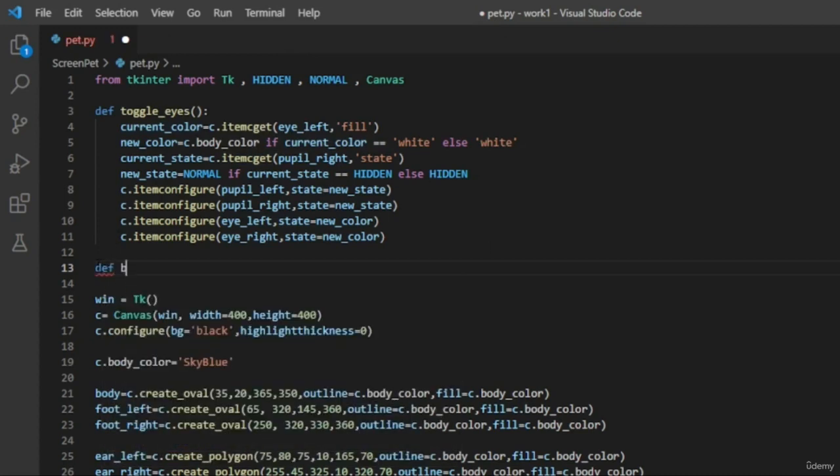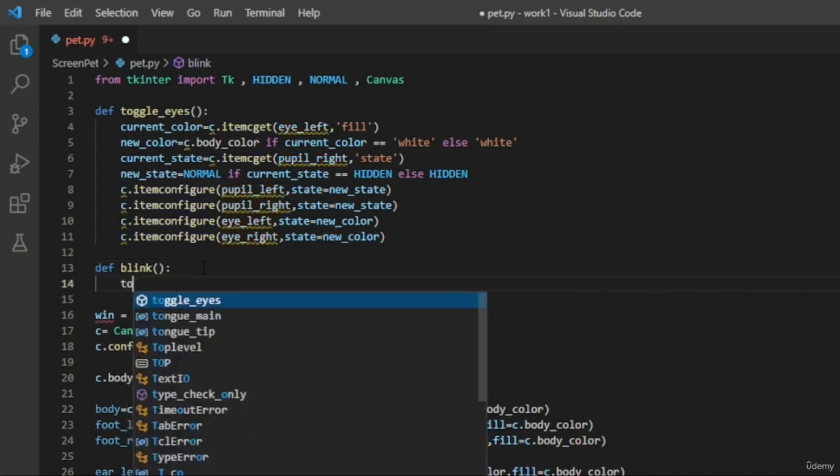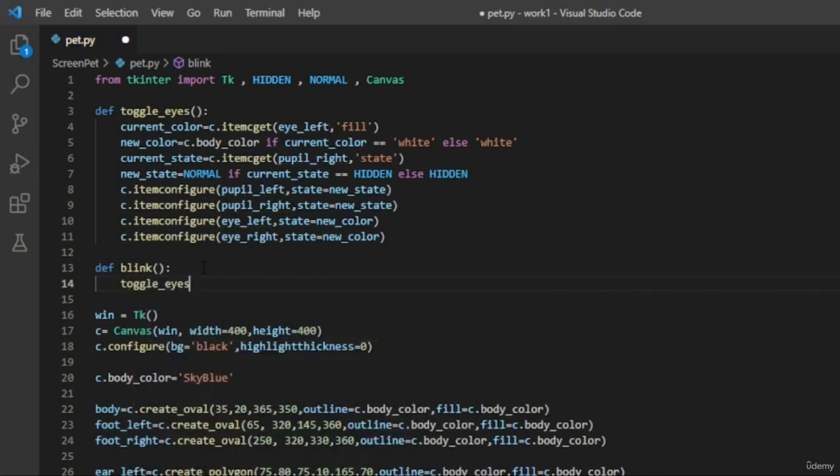Now we will use a blink function. We are going to decide the speed, at what rate this is happening. So first we are going to call the toggle eyes function. We are not going to call toggle eyes in the main function, we will just call the blink function.